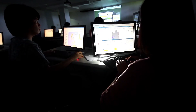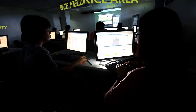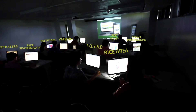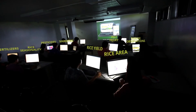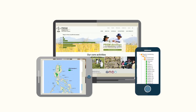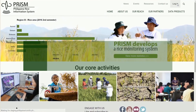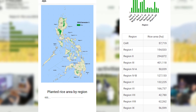Publicly available information including detailed maps of rice area, seasonality and yield, reports on pest injury and disease observations, graphs and tables showing the occurrence of pest injuries and diseases, yield, fertilizers, pesticides and rice varieties used can now be accessed and downloaded by stakeholders and decision-makers anytime, anywhere, using any internet-connected device. So be sure to check out the PRISM website, www.riceinfo.ph, for regular monitoring reports and damage assessments.